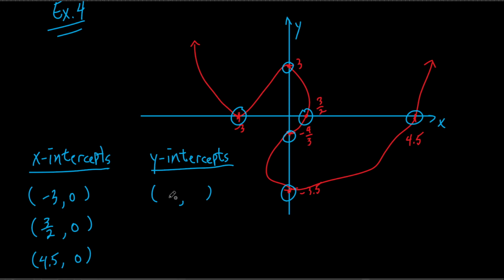So the lowest one would be what? It'd be (0, -3.5). All right? And then, what's the next one up? Right there. And that would be 0 what? (0, -4/3). Right? That's how they wrote it, so we'll write it like that. You could write it -1 1/3, all right, to get you a better idea where it's located on the graph, but we're just going to do that. And is there another spot where it hits the Y-axis? Yep, right up here, and that would be (0, 3). All right? Wow, this is pretty easy so far, isn't it?